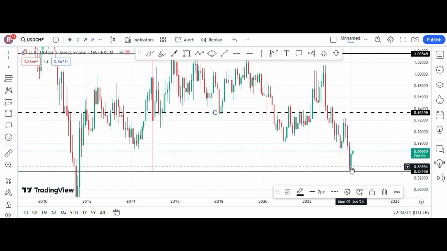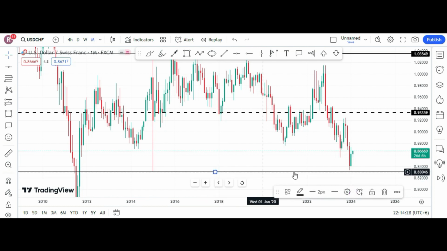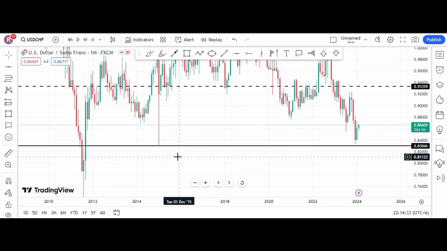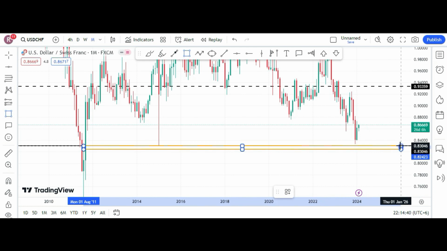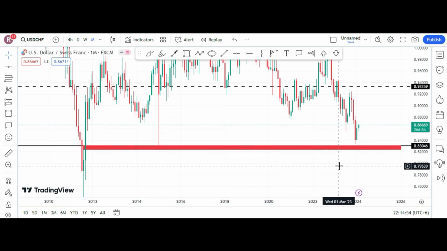So price came down to this level, testing this particular candle, and this has been tested now. So this is the area, and if we go beyond that, we have a very little imbalance left here. Very little imbalance has been left here, and this is the imbalance left beyond this.